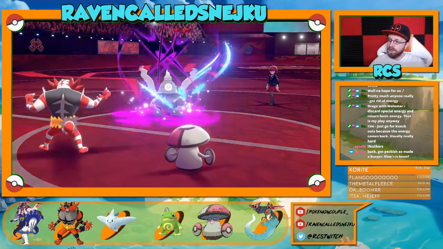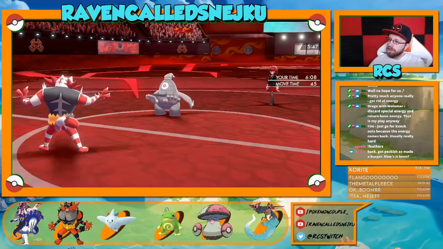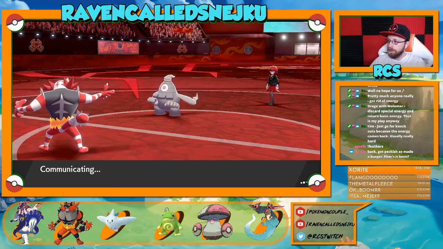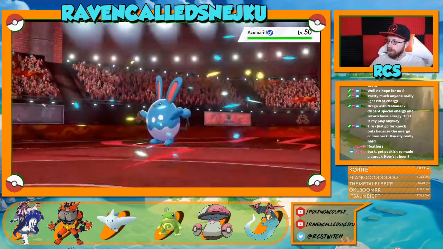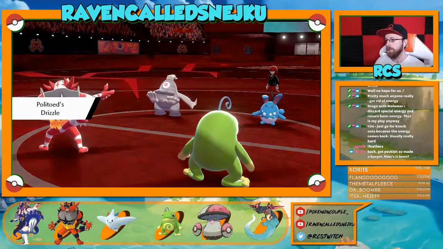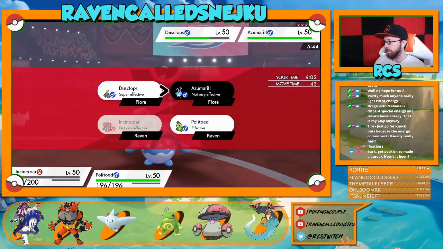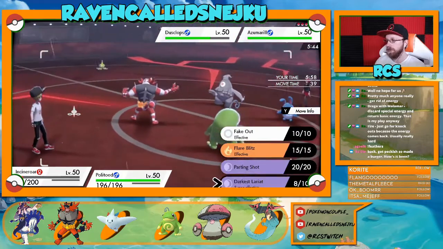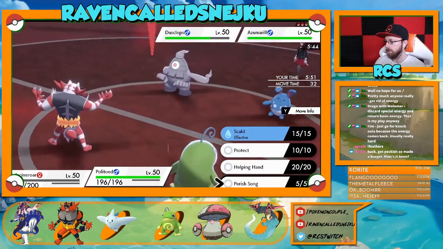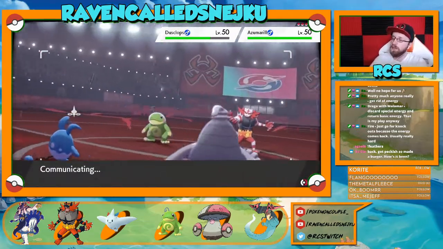Dusclops woke up and a Nightshade on poor Among Us. Okay, Politoed. Yeah, this doesn't matter that much. Doesn't even have to go for Perish Song. Yeah, I need to knock out Dusclops first.